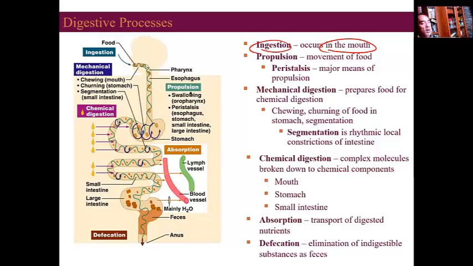It'll cut food, it'll tear the food, and it will grind the food within the teeth. Okay, and then from there, it's going to propel to the tubes. The tubes propulsion is called peristalsis. So it's going to travel from the mouth to the esophagus through what we call peristalsis, and then from there, it's going to go to the stomach.